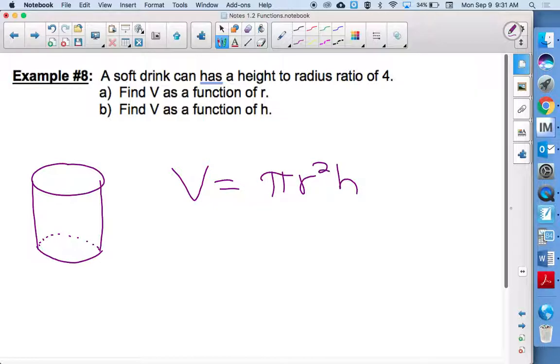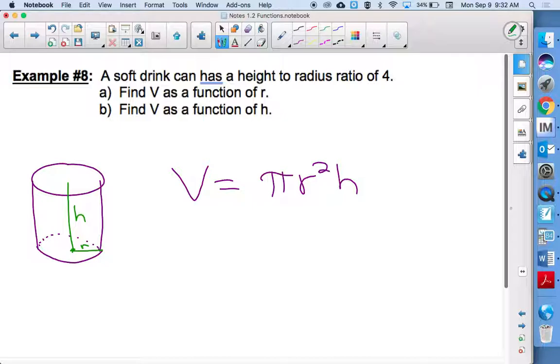How did they get that? Carrie? It's a bunch of circles stacked on top of each other. Yeah. So you take the area of the circle. A cylinder or a soft drink can is literally, as he said, a whole bunch of circles stacked on top of each other. So we have pi r squared because that's the circle part, and then we need to know pretty much the height of the can. That's how you get a volume formula because yes, you're using the area of the circle, but then we need to know how high that is to get the volume of all the space in between. So volume is equal to pi r squared times h.